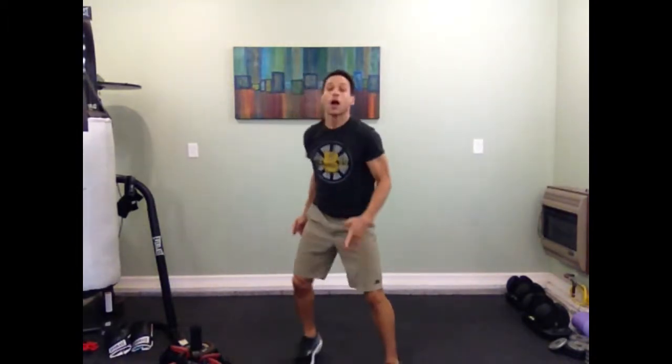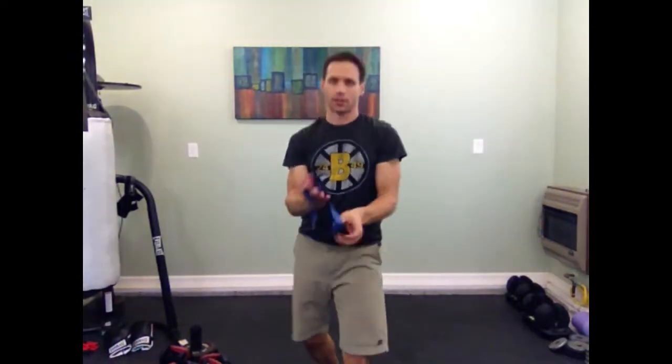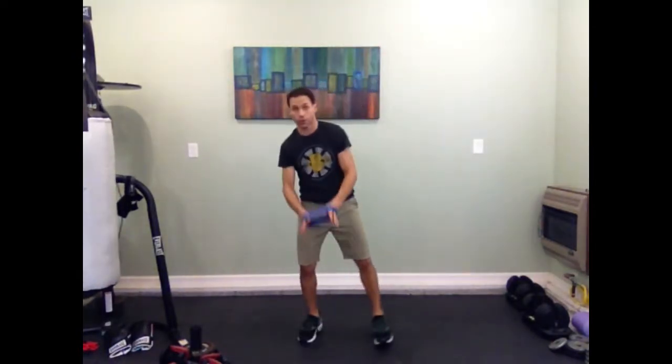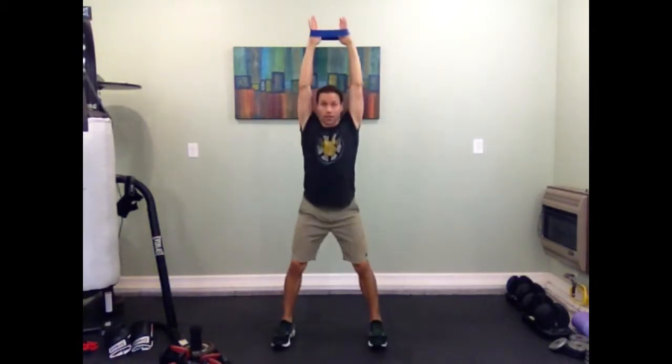Movement now. So, overhead squat. Now, if you want to add something, I didn't mention it before, but if you have a band, this will add a little element of difficulty to it. Hands over your head, but hands over your head no matter what, and just a squat. So try to pull that apart.